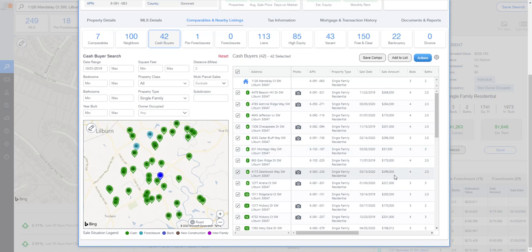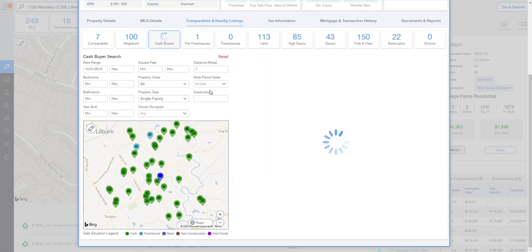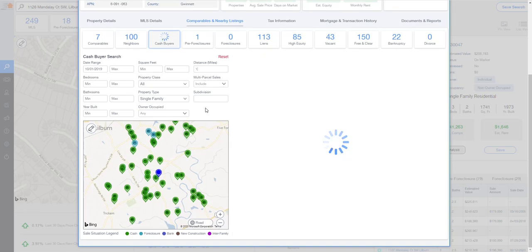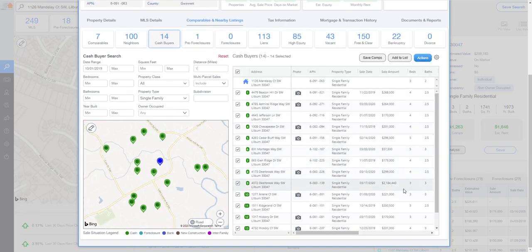Now if I wanted to find out who those buyers were that bought the packages, you could leave them in there. In fact, why don't we go ahead and do that? Now what I can do is, well, let's see if we can reduce our range a little bit. Okay, now we're down to 14, but I still got this $2 million, which is good.